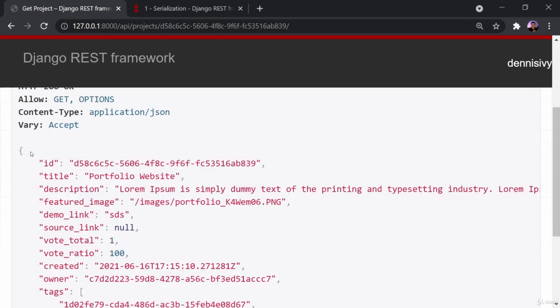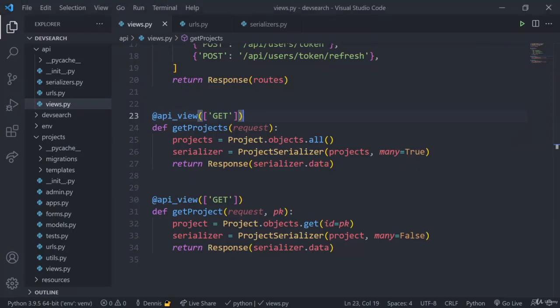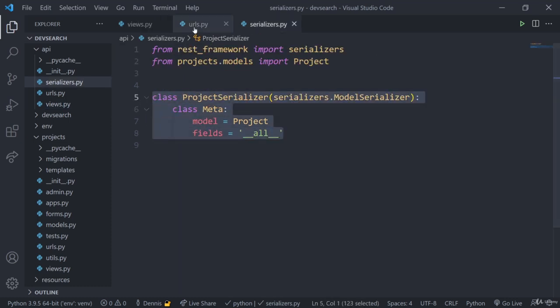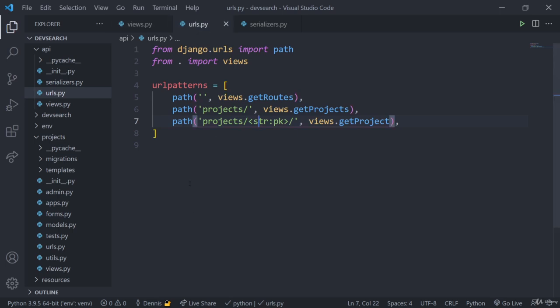So that's it for this video. We introduced the Django REST framework. We set it up. We configured our URLs here. We modified our URLs to use the decorator and this response method, and we serialized some projects. So we converted that data, and now we want to work on relationships. So that's going to be in the next video.